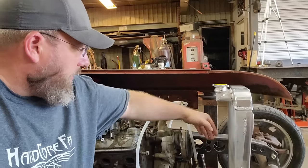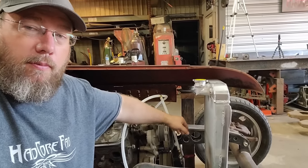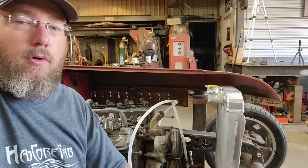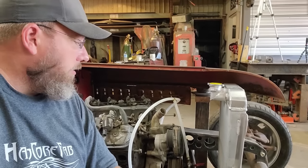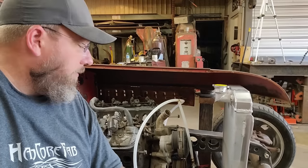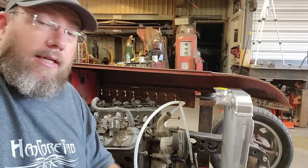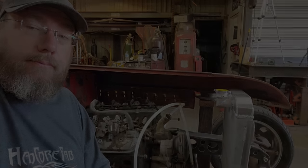And I think we've got around 7 inches from the front of the water pump to the radiator, so that should give us plenty of room for our belt, some fans, and to be able to service everything. So I guess now we can actually start making some tube to come out here and build a support to go underneath it.